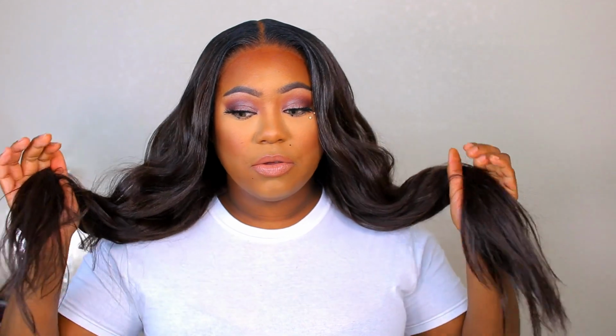So this hair, you are gonna get a natural yaki kind of texture. It's not too silky, it's not too yaki, it's just right. This hair, it is going to tangle. It is long hair, so it is going to tangle, especially towards the ends in the back at the nape.